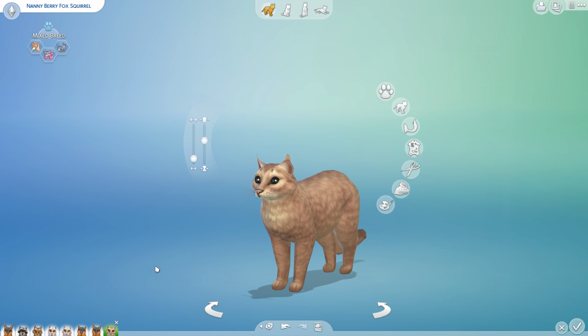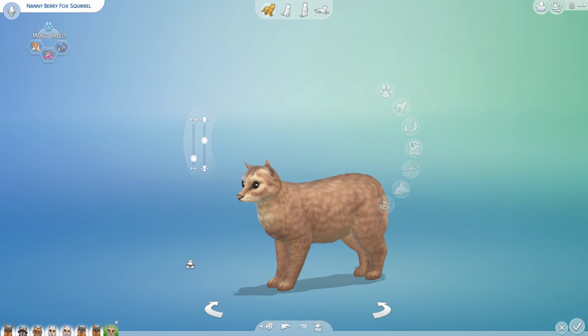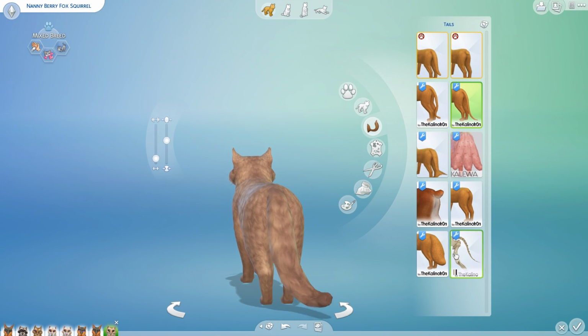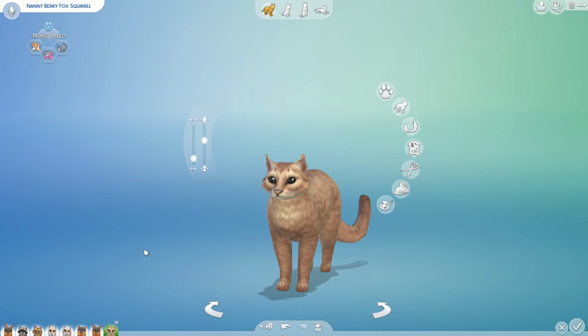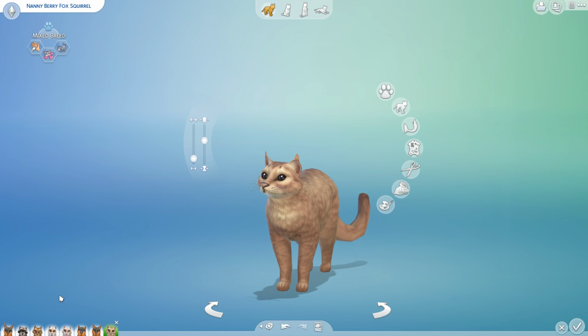So the only thing on her is going to be the ears. She has this really, really long tail that I can only imagine is randomly chosen out of some of the custom content tails, but it's kind of fun to imagine that that's just what happens sometimes when you cross a raccoon and a squirrel. You get some extra long tails and little teensy pointy ears. But Nanny Berry actually reminds me a lot of a little teeny tiny acorn who was our last kit in the last experiment we did here with Patches. And I have to say, the results are really cool.